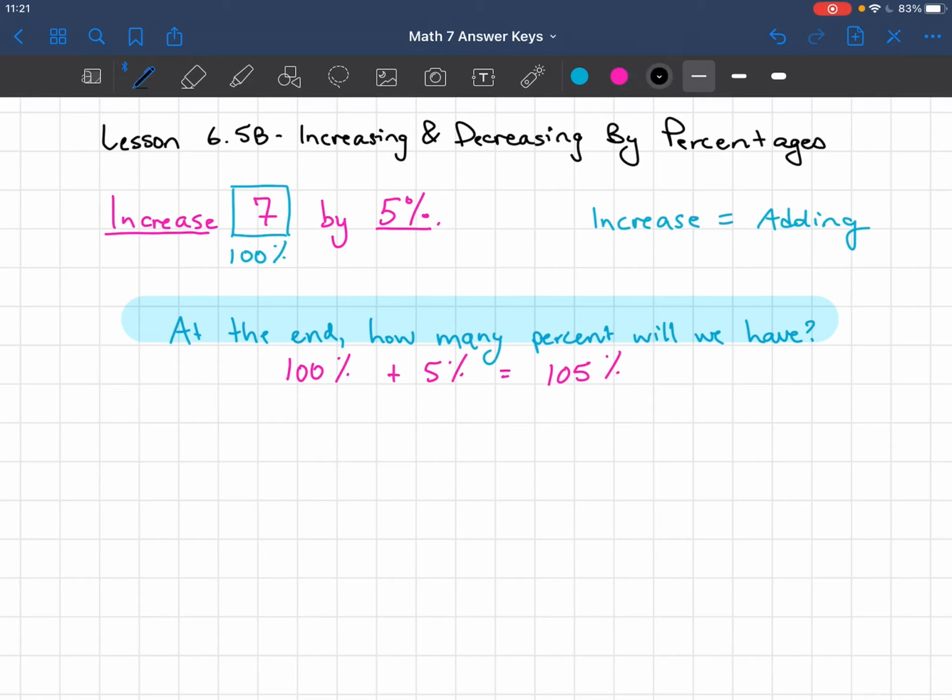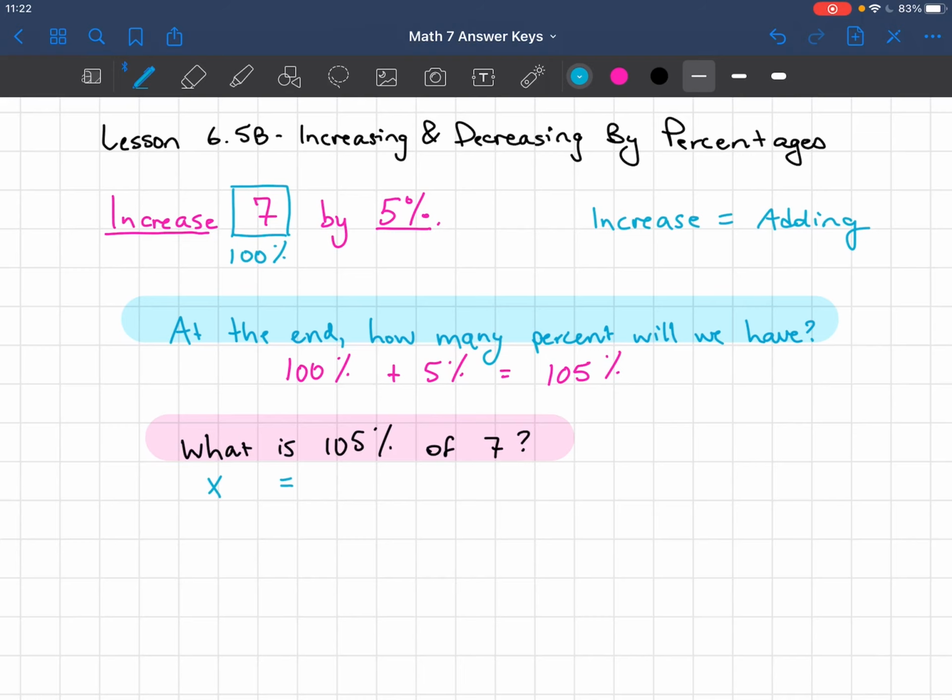So now we can go back and ask ourselves an English question that we can turn into a math question. So we're going to write, well, what is 105% of 7? And this question we can now turn into a math problem. So instead of writing what, you may have to go back and look at lesson 6.4, which has the translation code, but we replace what with X, or any other letter that makes you happy.